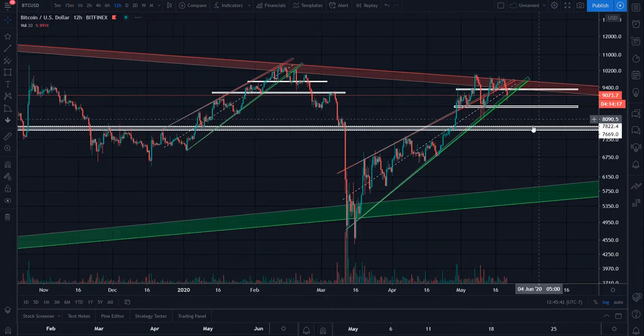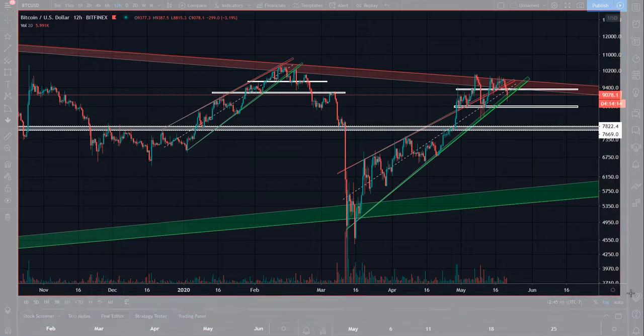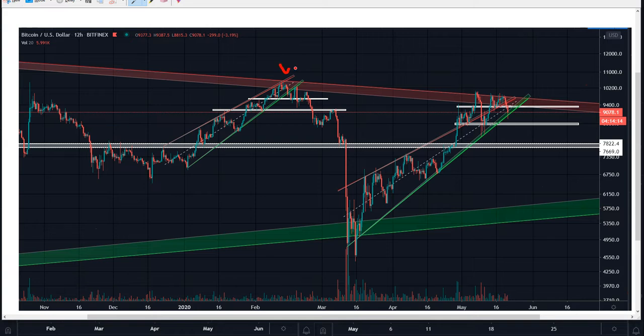So in my personal view, if we are going to be looking for some sell pressure, I think we could see this zone act as a major level of supply, and then we're looking for some level of weakness within the bulls and some strength within the sellers. And what do we see here? Well, initially in this structure, we don't get a blow off top within our ascending zone compared to what we see right here, where we saw this resistance get halted many times, but then you get a blow off top where now your previous resistance is turning into a new level of support. So that's a blow off top, which is kind of that last push from the buyers to get that last oomph out of the way.